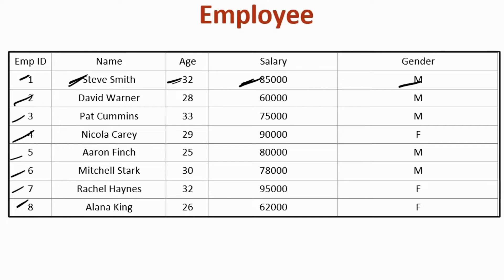Just to summarize one more time: this is string or character data type; these are integer data type. If you see a number with a decimal, that will be referred to as a float data type. This could be an example of a serial data type. And a column containing information related to day, month, week, time, time zone, etc., will most often be referred to as date time data type.